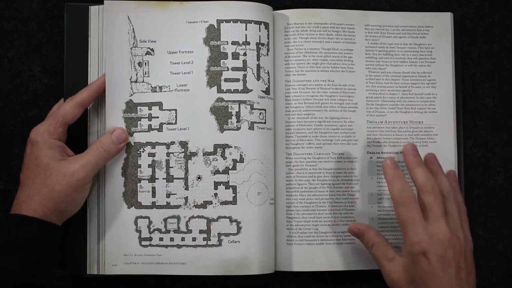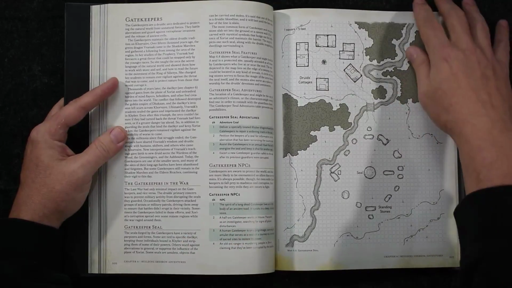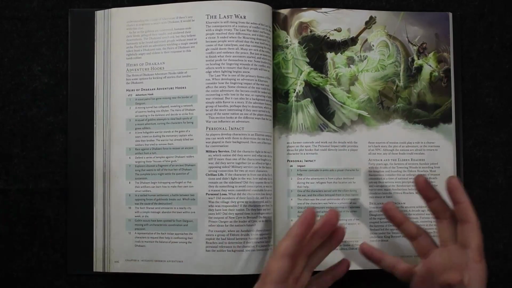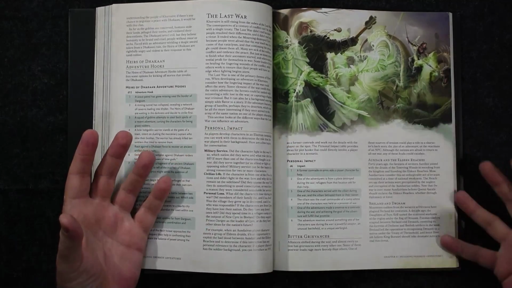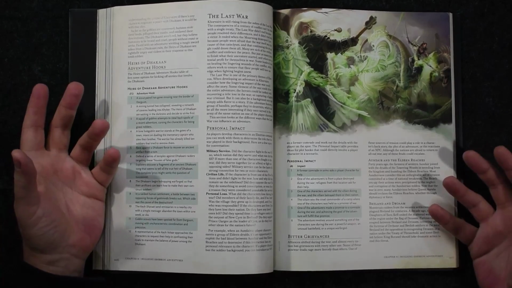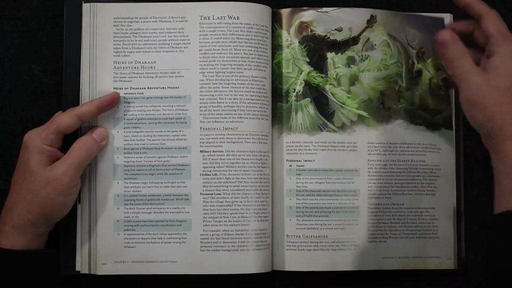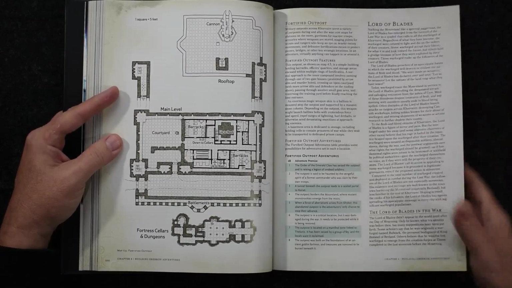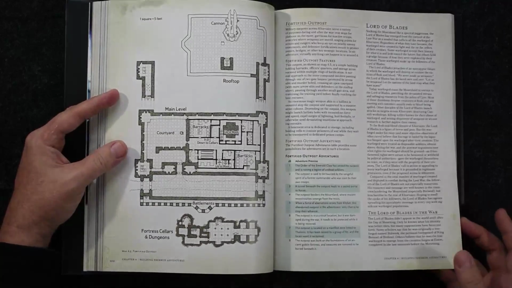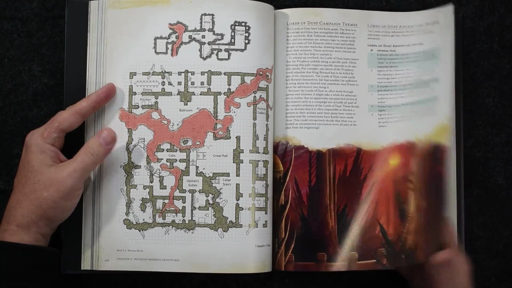We get ideas for different campaigns, different locations. We get some example maps. So I thought this was really nicely done. And it's not just, okay, you're going to play through all this stuff. It's giving the dungeon master some ideas of what kind of campaign you want to put together in Eberron. You can play a campaign that's during the last war if you want. Then it talks about some of these areas, like the Lords of Dust and the Lord of Blades. We'll actually get some stat blocks in the back about that as well.